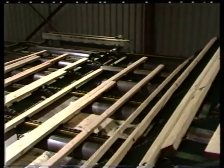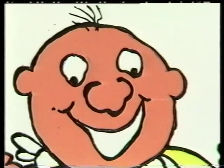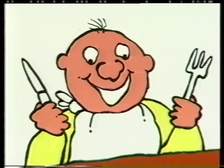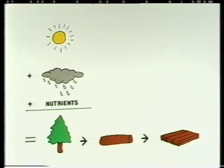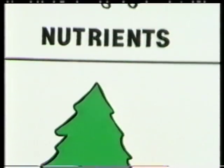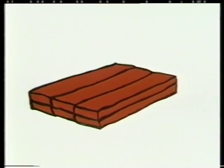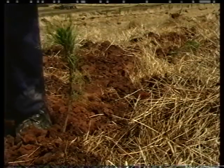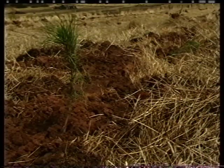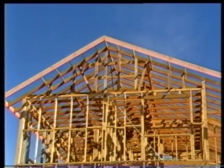Timber is a vital resource that we use in one way or another every day. In fact, it's estimated that every man, woman and child in Australia consumes over one cubic metre of wood per year. Luckily, wood is a renewable resource — as long as there's sunshine and enough water and soil, wood can always be produced. But careful planning is required to provide for the future. This pine seedling planted today may not be harvested and used until your children or even grandchildren are old enough to build a house with the timber it will produce.